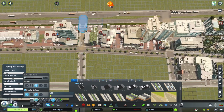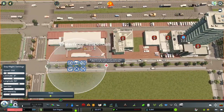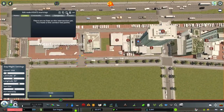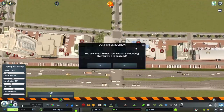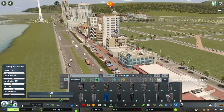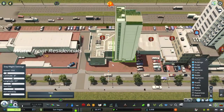You see me place that parking area right there because we need parking, there's not much parking here, and the people still need parking so they'd be able to go there. I have traffic precedent on and I'm using the advanced parking mode, so that each citizen has to have a car. If I took the population realistically, I don't think the game would be able to handle it, but I still want to have a lot of traffic in the city even though the population is quite small.